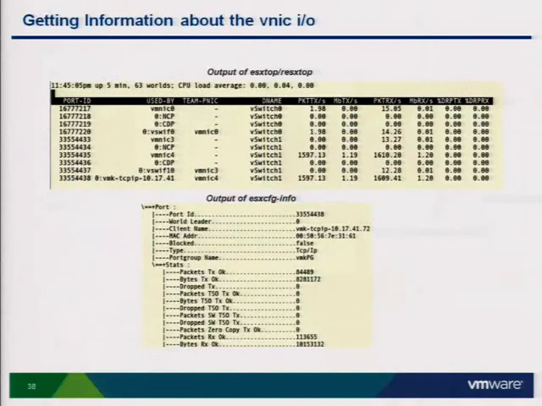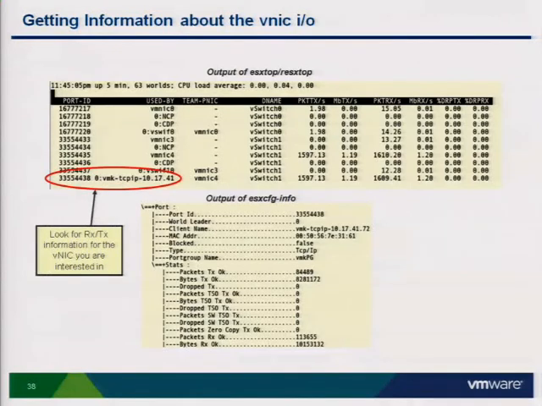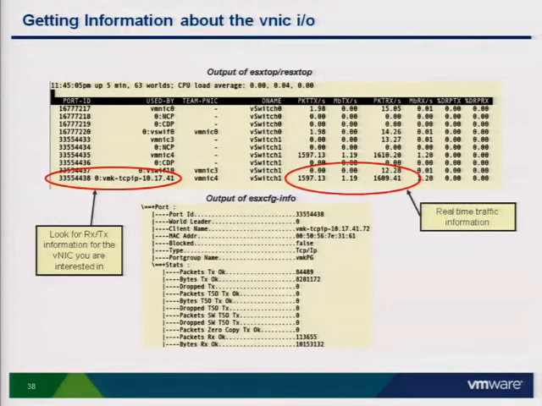All right. The third aspect that is very useful when you're looking at a running system is to look at the CLI utilities. There are 2 things we'd like to point out here. The first is esxtop and its remote cousin, resxtop, and esxcfg-info, and its remote equivalent, vicfg-info. The first thing would be to look for the particular interface that you're trying to troubleshoot. In this case, let us assume we are trying to troubleshoot, say, FT traffic or vMotion traffic, and it's going out through this particular VMkernel interface, which provides you with some level of IP address information as well. The second thing is to identify the real-time traffic that's associated with that interface.